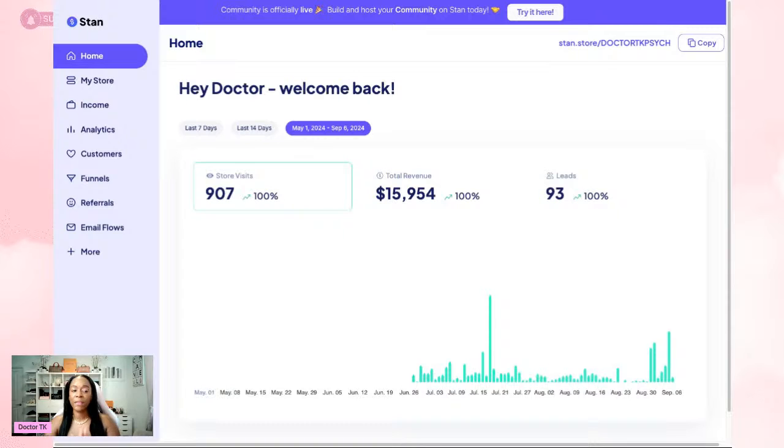Now, keep in mind, we haven't got into email marketing and are these new clients, because this is not talking to my other systems. This is just how many people have purchased. So I also want you all who are new to digital products to see you're not getting a 100% conversion. You don't get 907 people and then 907 sales. So this also goes into the mindset of entrepreneurship that I'm not going to get into right now.